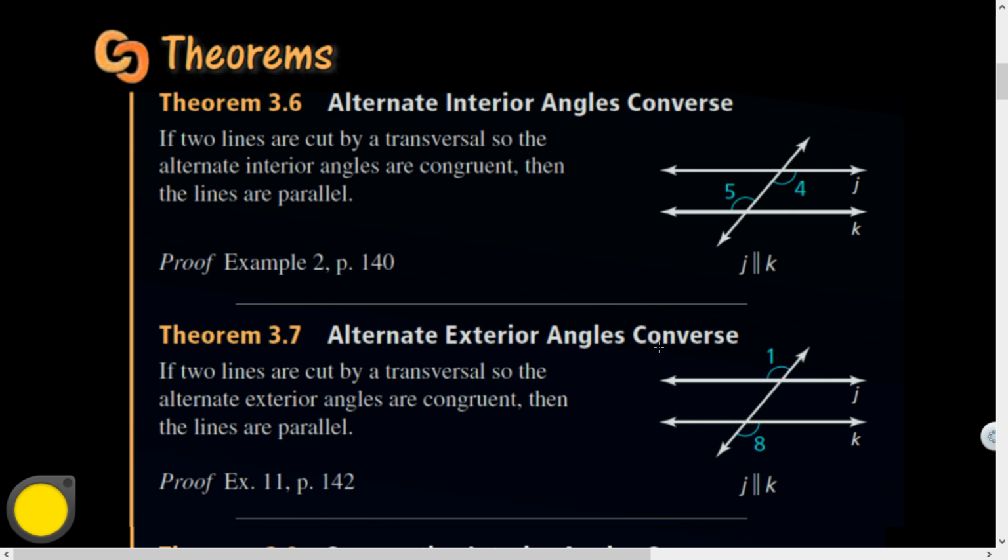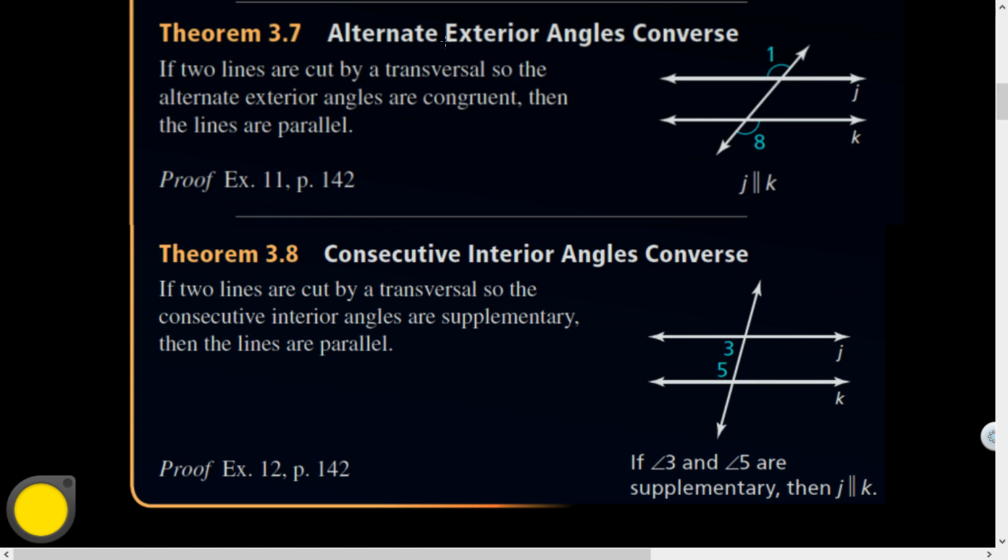All right, alternate exterior angles converse, which, by the way, I would allow you when writing a proof to abbreviate as such. Okay, so you can acronymize these things, and I am content with that as an explanation. So let's see, the alternate exterior angles, if I can prove they're congruent, then I know the lines are parallel. Good stuff. Also, apparently, there might be a proof of this tonight. Consecutive interior angles converse. If I have that consecutive interior angles are supplementary, not congruent, then I know that the lines are parallel. Right? Does it seem believable? I hope so. I hope so.